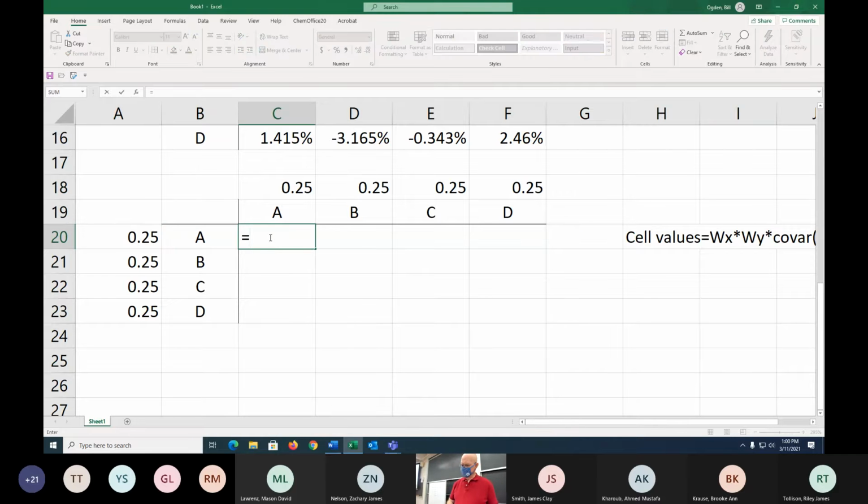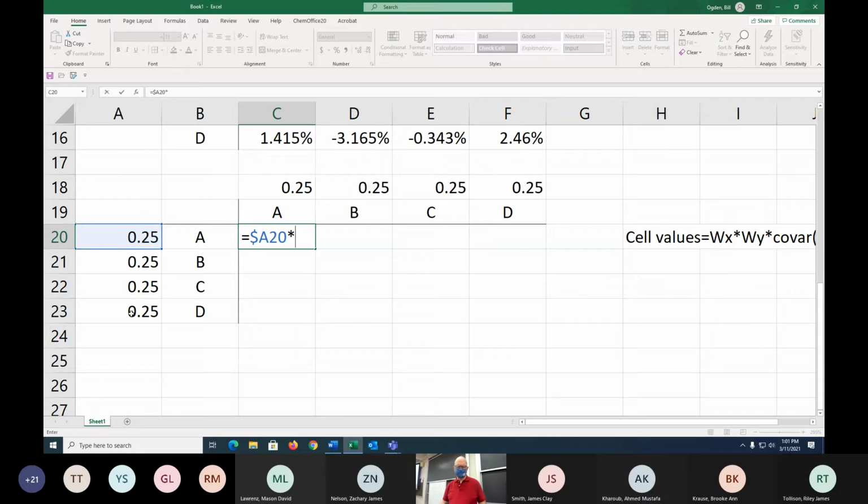So equals the weight of X. I think of X as the horizontal, and Y as the vertical column. So the weight of X, this is the first one. So we're going to take the weight of A. Now, do you see these 25s are all in the same column, aren't they? So lock the column. So press F4 3 times, or Command T 3 times, depending on whatever platform you're using. Oh, I see HP, and that is not one. Is that a Mac? Okay, your Command T, you know how to do that, right?